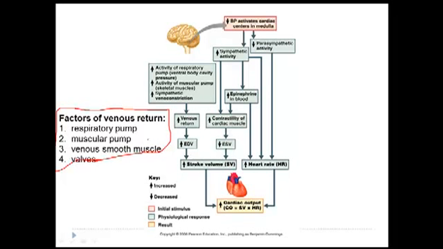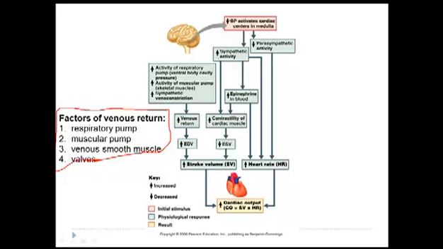Muscular pump will be a similar way. So as you stand up and walk around and contract your skeletal muscles, those guys are going to be putting pressure on the veins, and that will initiate blood flow towards the right atrium, and it won't be able to go backwards or regurgitate because of those valves. And then finally, we have smooth muscle. So we have a layer of smooth muscle inside of the veins, and that will be found in the tunica media, and as that constricts, it will increase the pressure and move the blood on its way, once again, back to the right atrium.